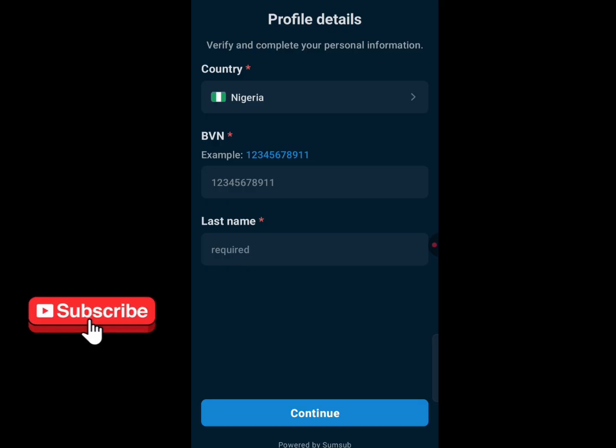Then they will bring out where you will put your face as a selfie. They will scan your face. Once they are done scanning your face, if they ask you to blink, you blink. If they ask you to turn your head, you turn your head. Once you are done doing those things, it will take a few minutes for them to verify you. So once they verify you, you can do whatever you want to do on that account.